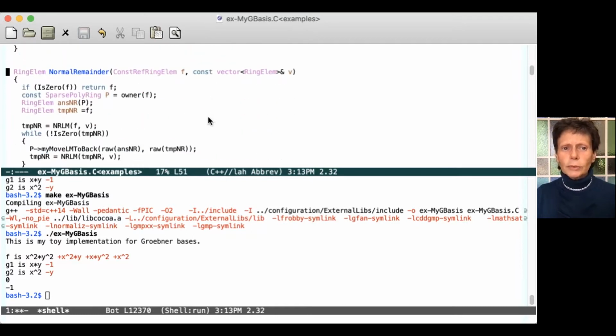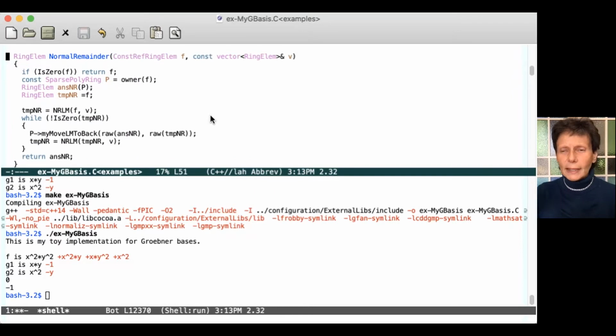I need to be more precise in what kind of ring it is. And then we have the final value, the answer of the normal remainder, which is a polynomial in P, and the temporary remainder, which at the beginning is the polynomial F.